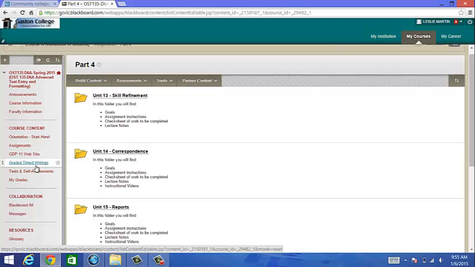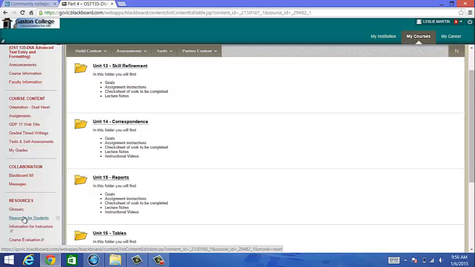Graded Time Writings menu item explains how to complete the timings and where they are located in the textbook. The GTW is listed on the unit check sheet. Important: GTWs must be completed during the week they are assigned. Timings completed prior to the week assigned will not be accepted. The Tests and Self-Assessments menu item will provide you with test-taking tips, a folder that has self-assessments to help you practice your typing, grammar, and writing skills, and course links to the test in the course and your final exam.